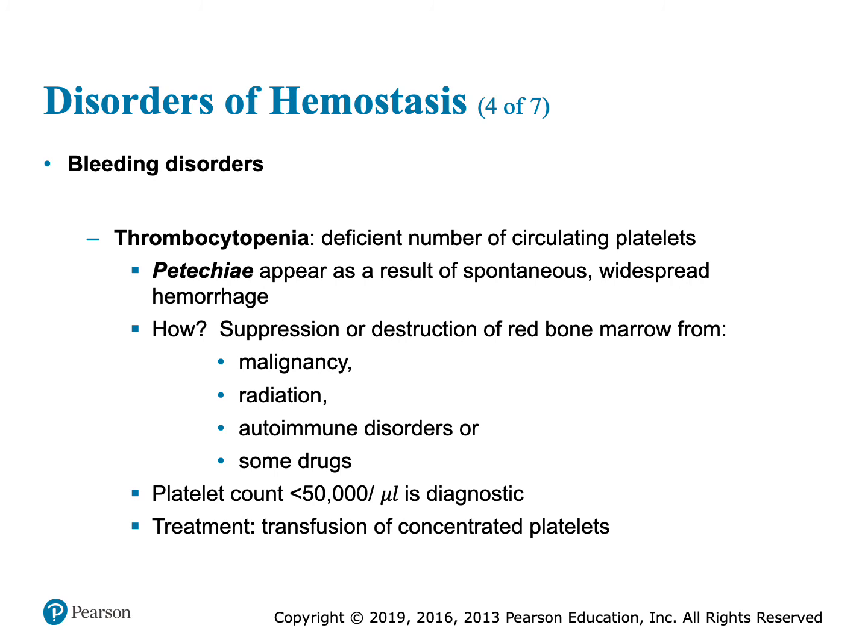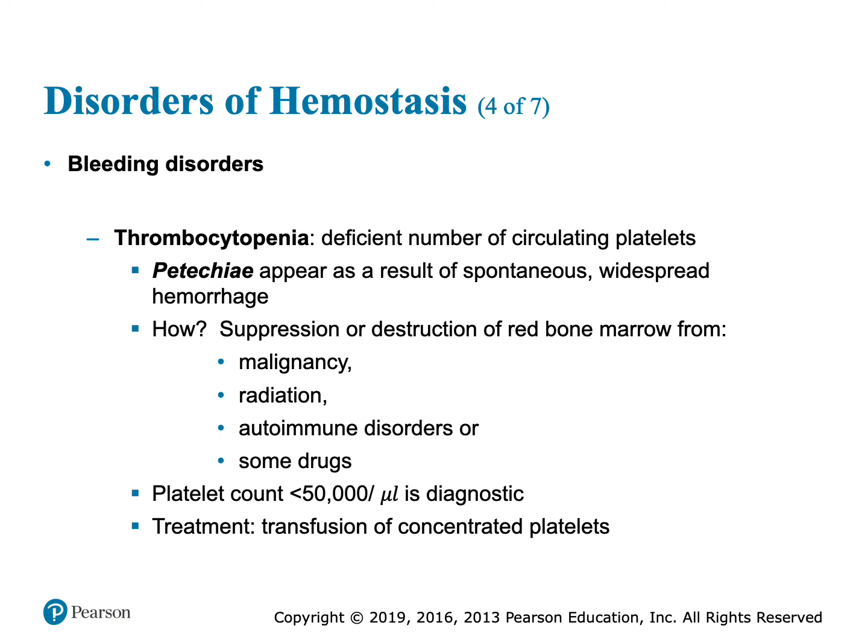Okay, thrombocytopenia. A thrombocyte is a platelet. So if you're anemic on your thrombocytes, then you're low on platelets. And what happens when you're really low on platelets? That means you're going to start to get these tiny little dots called petechiae, showing tiny areas of hemorrhage all over the place. How does this happen? Well, maybe something's going on with our red blood cells. So you've had radiation therapy, you've got cancer in that bone marrow, so they've been crowded out. There's no room to make platelets anymore. Super common.